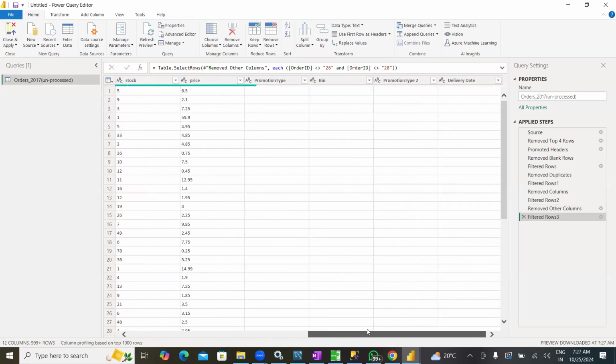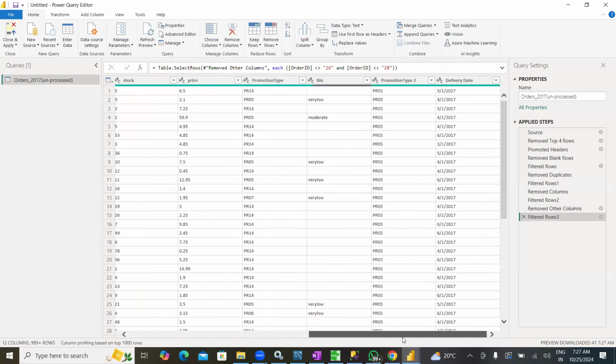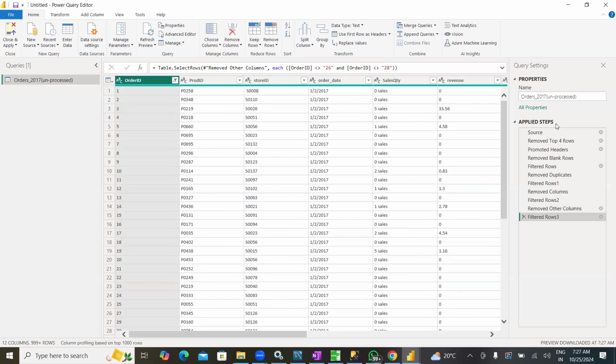Okay. So basically we have removed all that we did not need in this. Any doubt till now? No. Okay. So what we have done is we have done so many applied steps here.